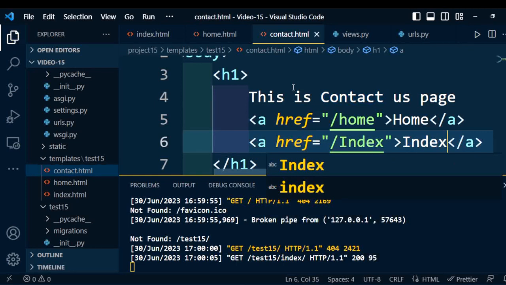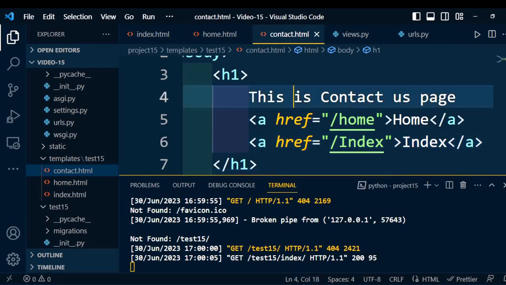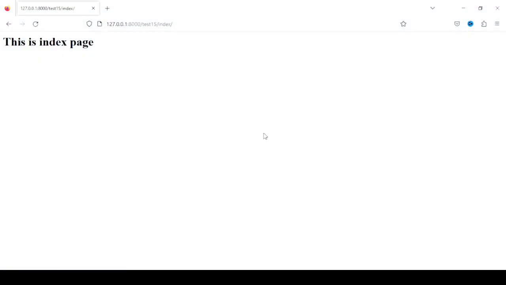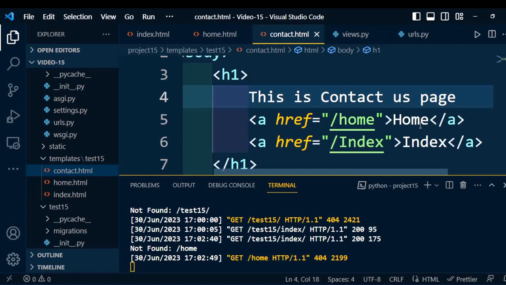So I'll save these pages and I'll again go back to the browser and just refresh the page. We can find two links are there, home and contact. If I click on the home, it will redirect to the home. If I click on the contact, it will redirect to the contact. So now again, we'll go back to the coding. We need to write the business logic and the URL for these two pages.